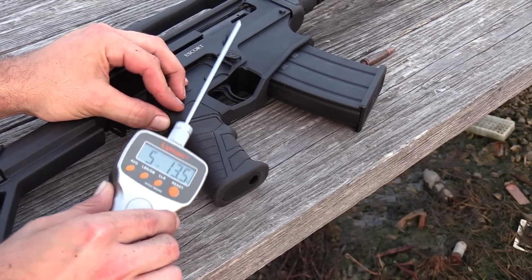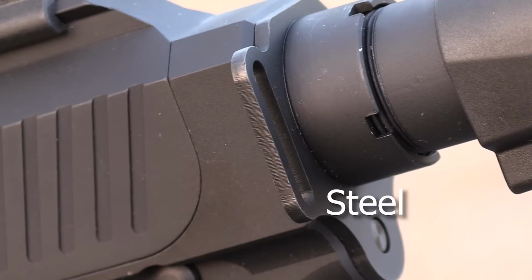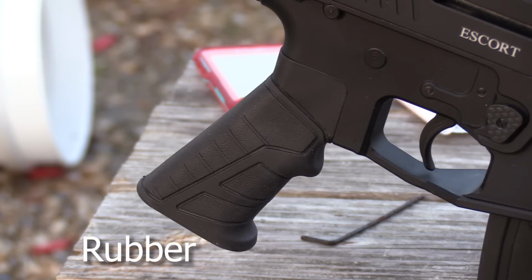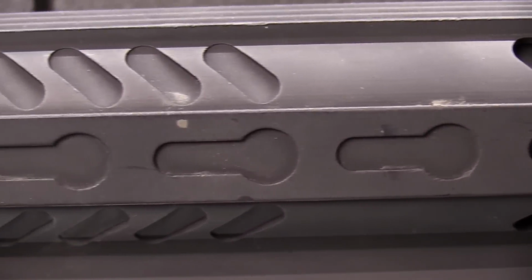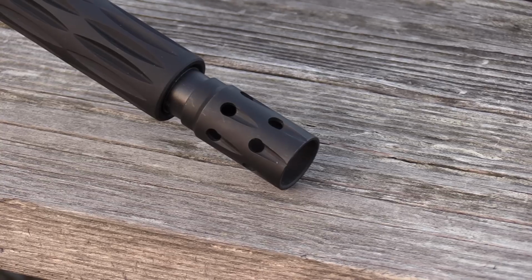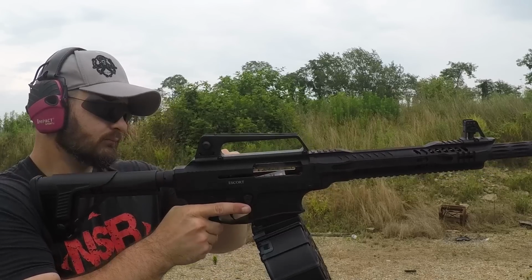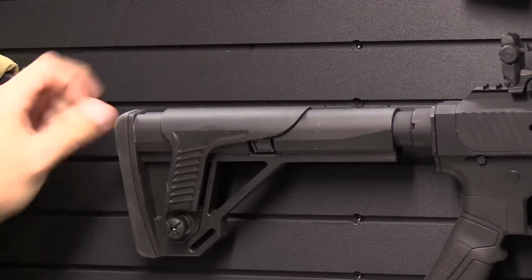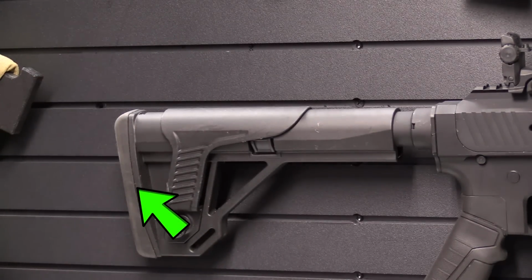As you would expect, the gun is constructed mostly of aluminum, but does have steel reinforcements in key areas that you would expect to need to be beefed up for 12 gauge, and sports a chrome-plated barrel that comes in either 18 or 20 inches, which includes the chokes. The gun does have some ambi considerations, especially for you left-handers, so the charging handle can be swappable for user preference. The fixed stock comes adjustable for cheek height, and also includes a respectable rubber pad that helps dial down the recoil a bit.